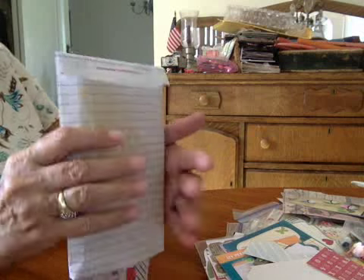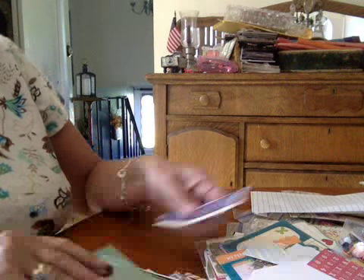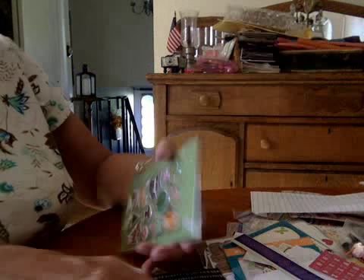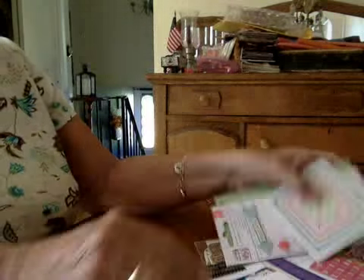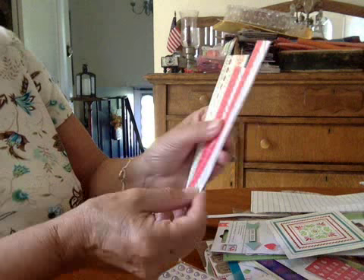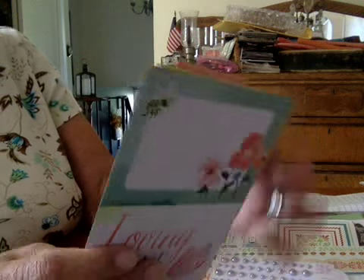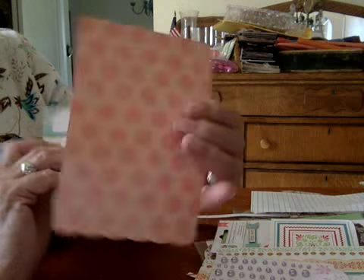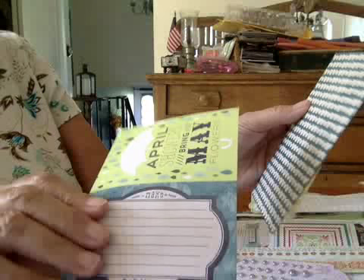Envelope number 2. Again, a cute envelope — I don't know if you made this or not, but it's adorable. All these envelopes, of course, will go straight into a junk journal. Stickers, more stickers — these are all individual stickers that pull off separately. Stickers. Ooh, pearls — love pearls. Nice paper. I like to put it in the album; you can use it as a journal insert or you can put your pictures — whatever you decide to do with it. These I'll cut up and use separately, of course.